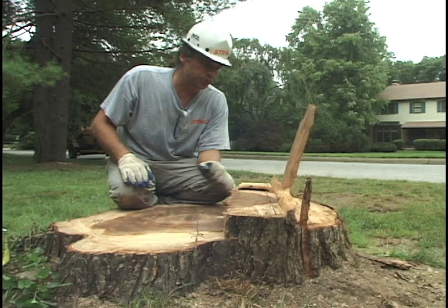Another issue with stump shot is the amount of force it takes to actually get the hinge to start moving, to trip the fall. The higher the amount of stump shot, the more fiber you need to break there, which is going to take more force. If you're pulling a back leaner or you're just short on pulling power, you don't want to create a situation where you have to get more force, and therefore you're going to have to thin the hinge up in order to get the tree to start moving.